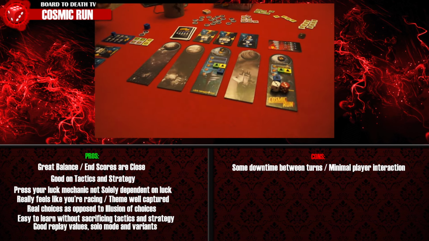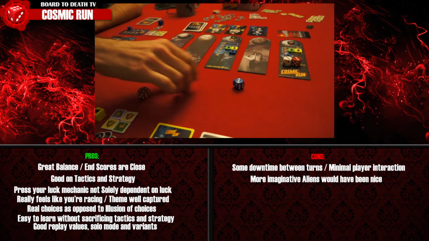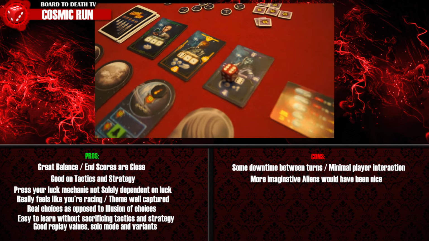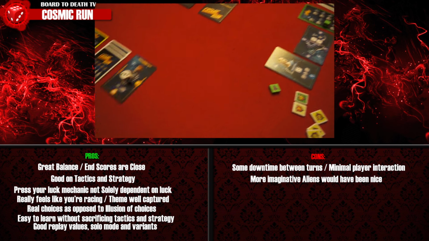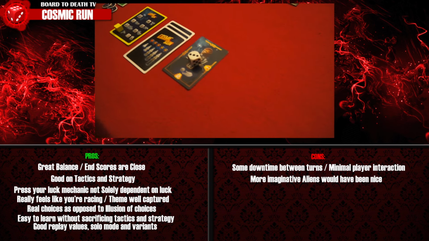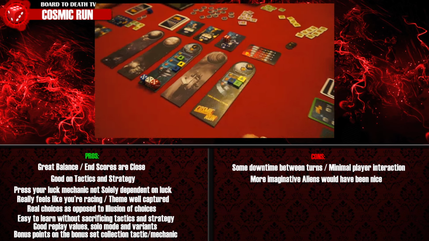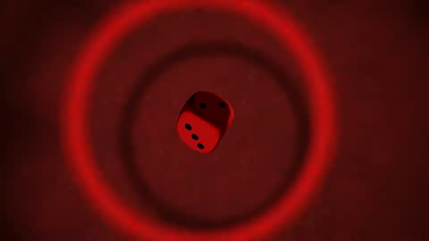The artwork and components are alright, but I do wish the aliens were a little more different from one another. Besides the Grund turns, every other race is humanoid with pointy ears or hair or whatnot. I would have liked to have more imaginative races. Maybe also a different artwork for the player ships. But the set collection of the aliens as an added bonus to the game scoring is a nice touch. Cosmic Run scores an 8 out of 10.